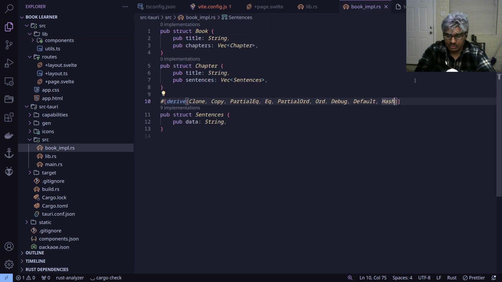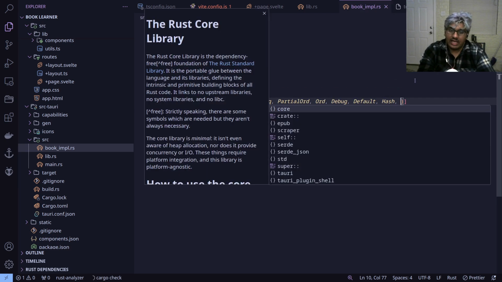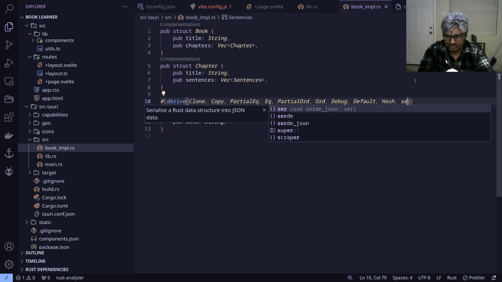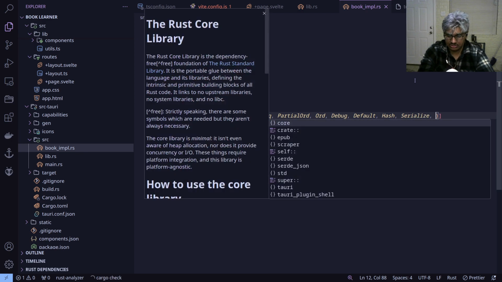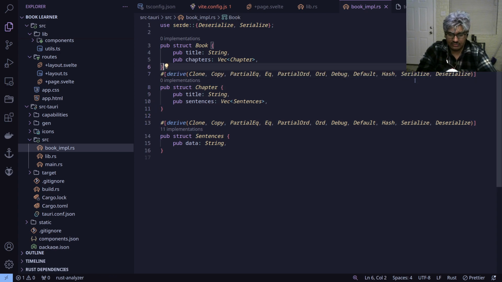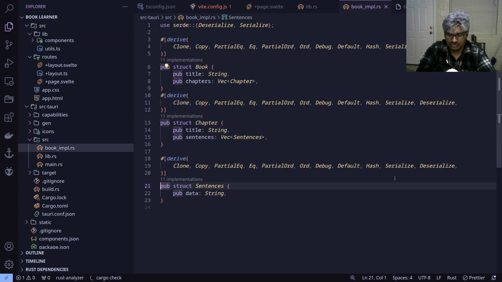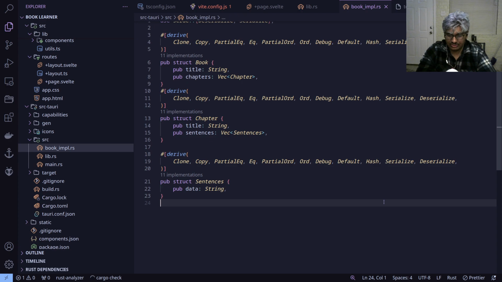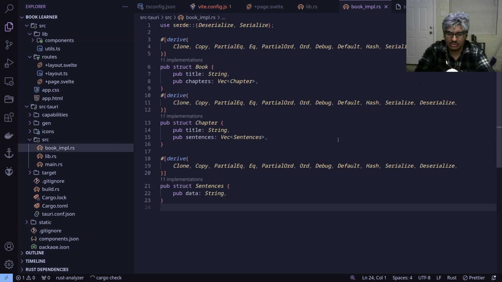Whatever. If I can derive it, I probably should. I need to do serialize from there. I need to do deserialize. Cool. And then I just derive this on everything. Does it look messy? Yes. Is it messy? Yes. But this tells Rust that I can do a lot of things with things. That's definitely the way that I should have said that.